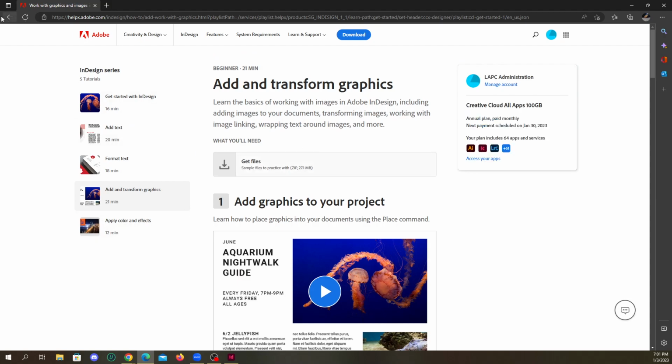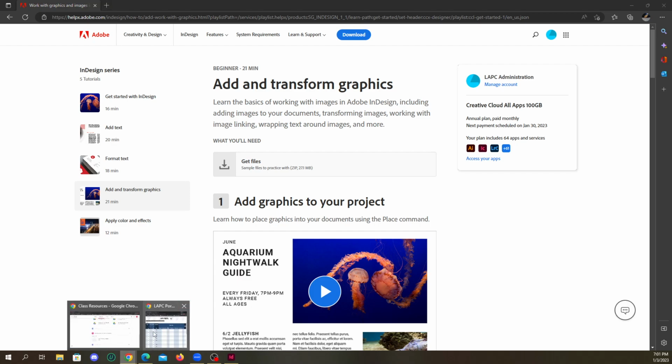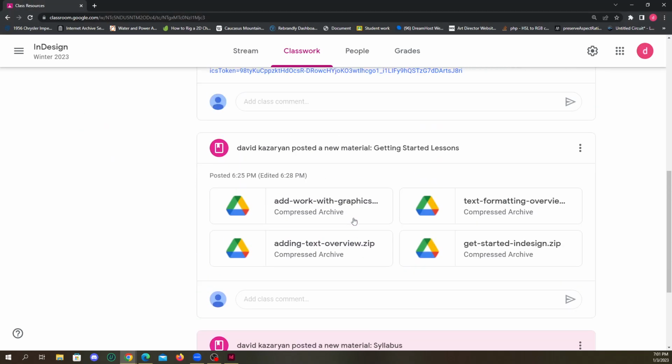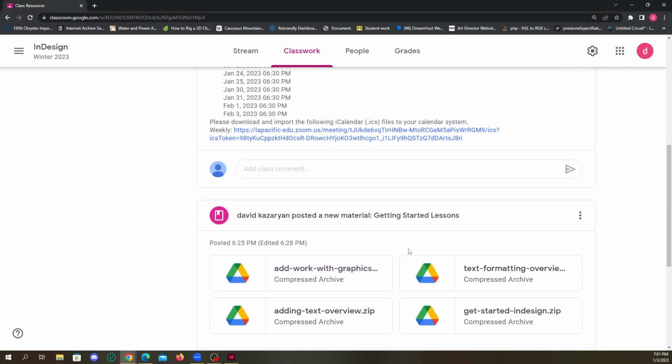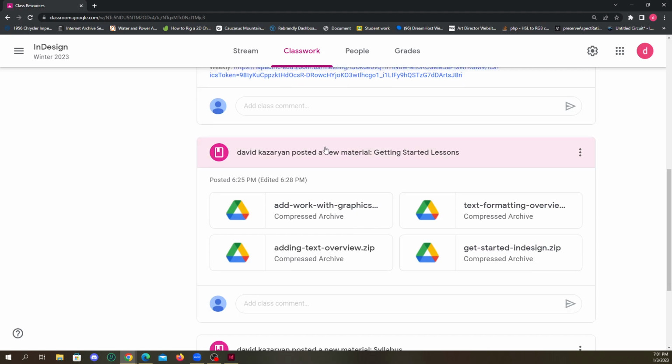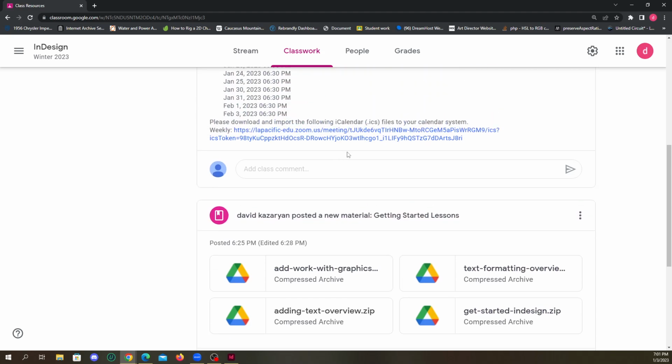You could download it from here, or you could download it from Google Classroom. They're right here. So getting started lessons. Probably a good idea to download those right now because I think the first one is like 77 megabytes. So if you have slow internet, it might take a while to download. So go ahead and start downloading those already just to be prepared.